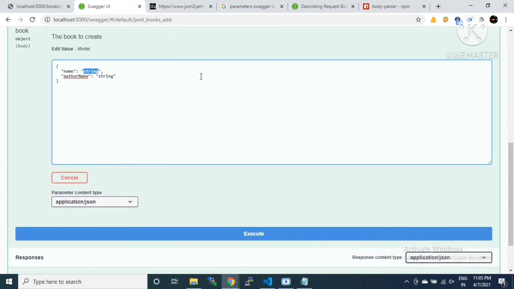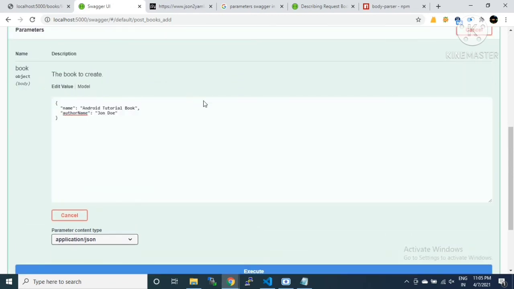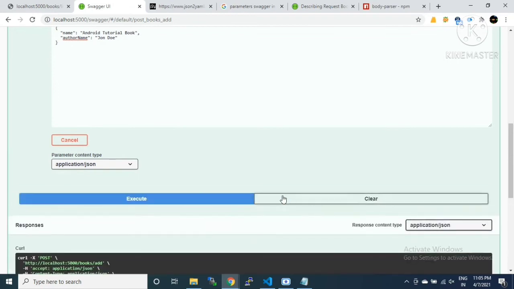Pass the name. In the earlier save method we are saving the record, but the name and the author name are not saving in the database because we have not used the body parser. That's why it's not saving in the database list, but the record is saving.